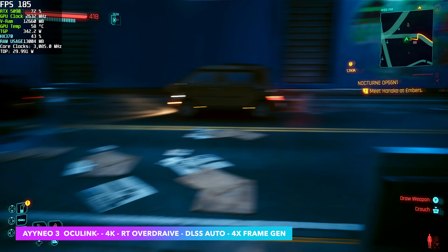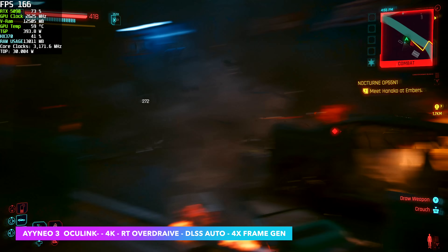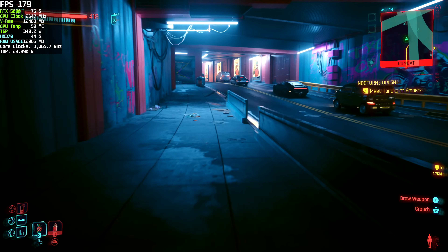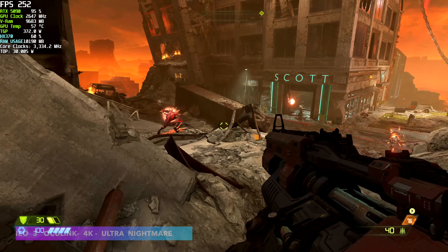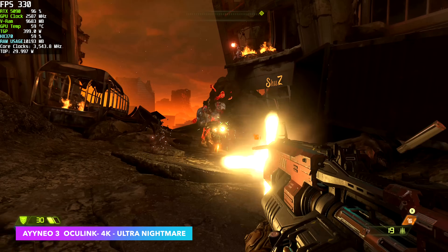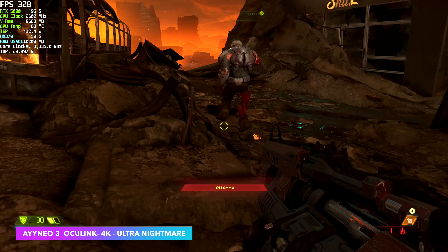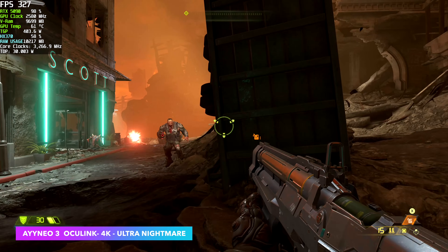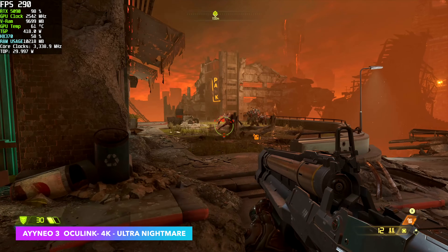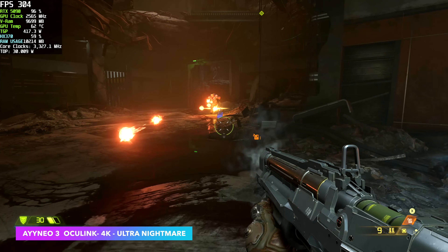There's really no way for me to test the transfer speed right now — I've checked all of the applications that I know of, so we're probably going to have to come back and retest once we get a newer driver from Nvidia. Next I tested Doom Eternal, which is a very well optimized game. We're totally maxed out at 4K with ray tracing on and we're getting over 300 fps on average — really great, but it is an older game. Going back over Oculink with the same games we tested over USB 4, I'm only seeing anywhere from a 10 to a 25 fps increase using those same settings, so something is definitely going on here.